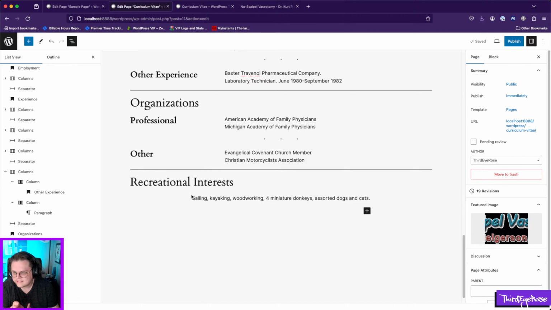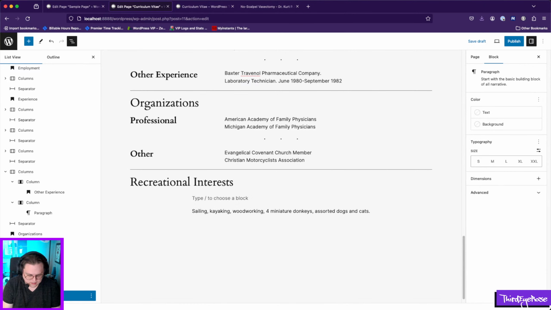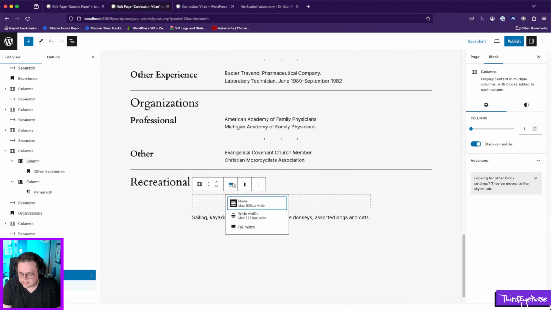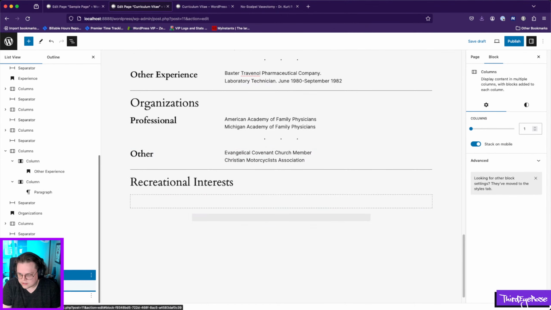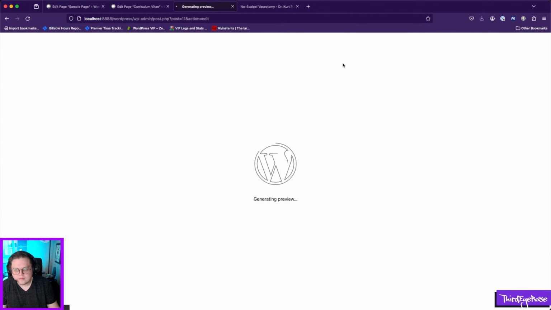I just don't like it that way. I wonder if I can do, okay, this might be silly, but let's try columns 1. Yeah, okay, so it does allow me that, and then I can make this wide width, and then I can put the paragraph in the single column, and I've got that going on. All right, save draft, preview a new tab.